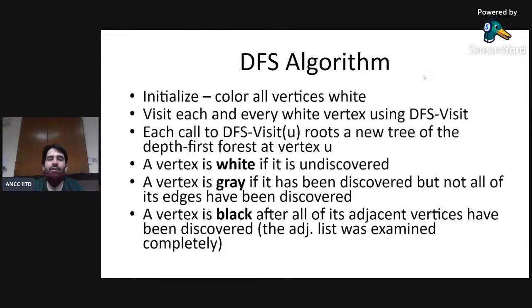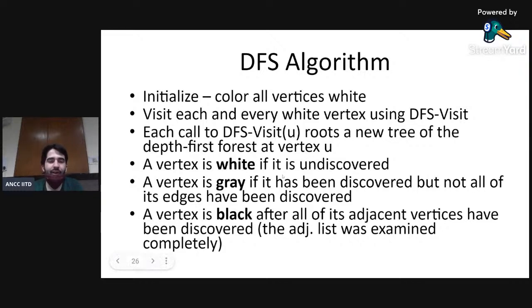So, how do you actually implement the algorithm? We will use a similar notion of coloring. We color all vertices white, and we will use a DFS visit function that will visit each and every white vertex. So every vertex that we pass to the DFS visit function is a white vertex. Now, each call to the DFS visit roots a new tree of the depth first forest. This will be clearer with the example.